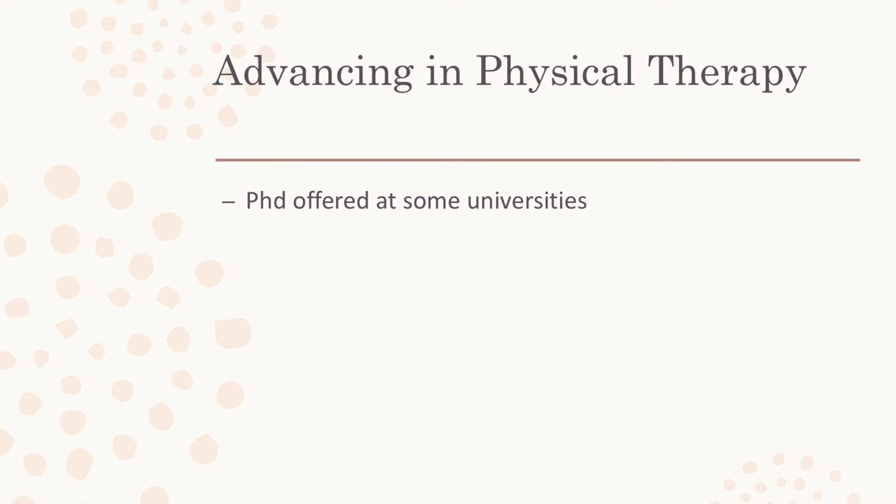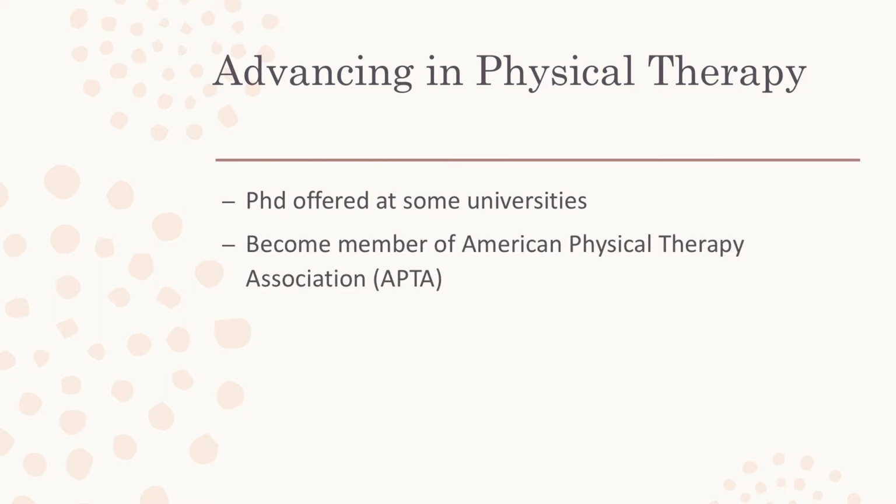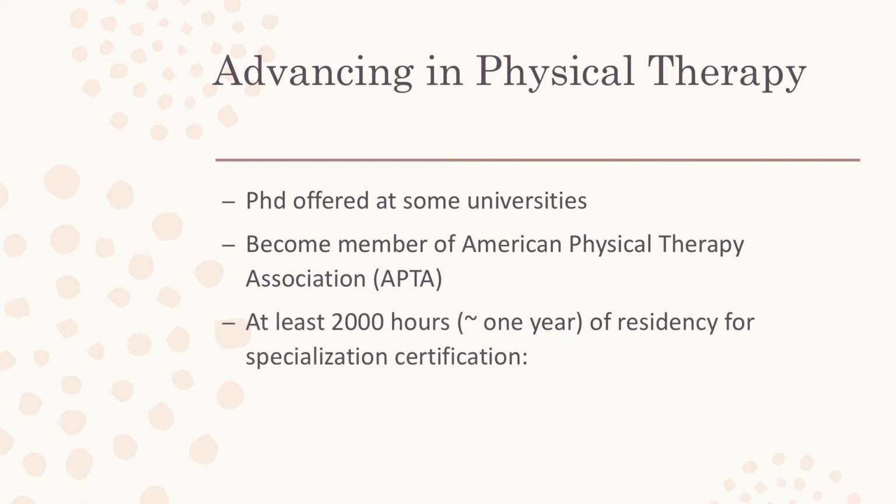There are several ways that physical therapists can advance, including getting their PhD, which some universities offer, in order to further research in the physical therapy world. They can also become members of the American Physical Therapy Association, also known as APTA, which gives them access to newest research and further learning, also as a source of networking to make it easier for clients to find them. They can also specialize in different areas that require at least 2,000 hours or 1 year of a residency in these areas, which include geriatrics, so working with older people, pediatrics, which is working with children, and orthopedics, which focuses on therapy of the musculoskeletal system.